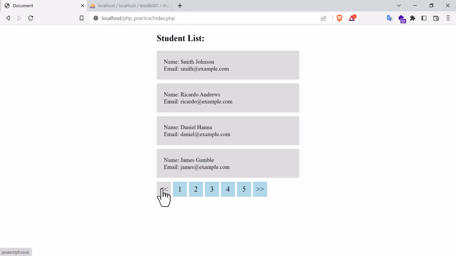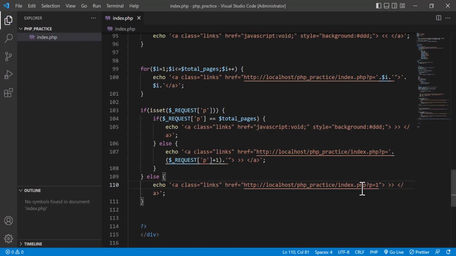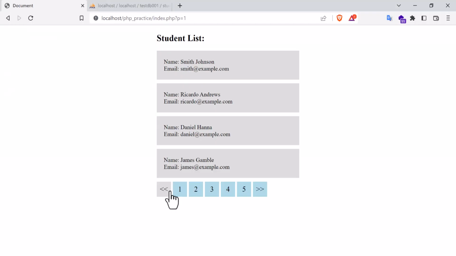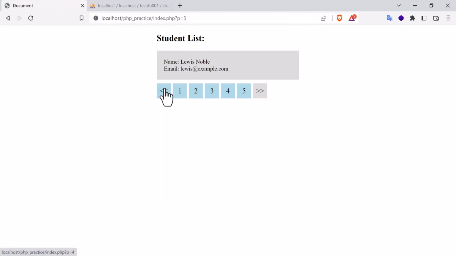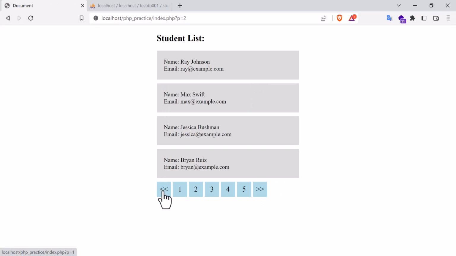So let's check it. So when there is nothing here, it will be invalid and it will take it to the page number 1. Page number 2 will be actually be here. So here when there is nothing, it will be page number 2. So refresh. So I am going to remove it. Okay, nothing is here. When I am going to get here, page number 2, page number 3, 4, 5, like this. Here p equal to 4, 3, 2, 1. So everything is working in the case of the pagination here.